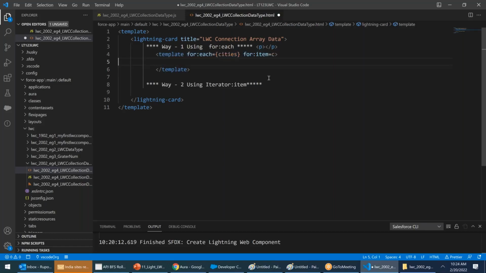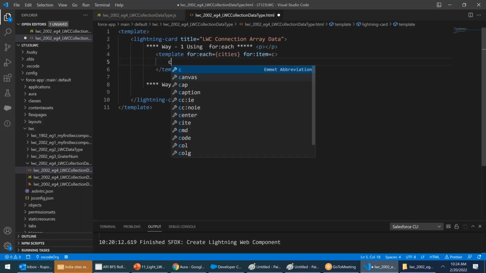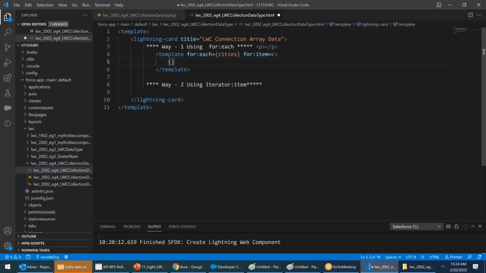Now, how to display this? You cannot directly go ahead and say C here. Sorry, this is not the way it works. You have to put a paragraph tag, so one comes in one line. Inside the paragraph tag, I will say C. It's still giving an error. Every paragraph should have a key. Key equals to, I don't have any key, so put C itself as a key. This is the way it works.